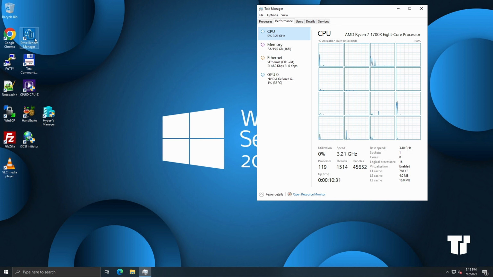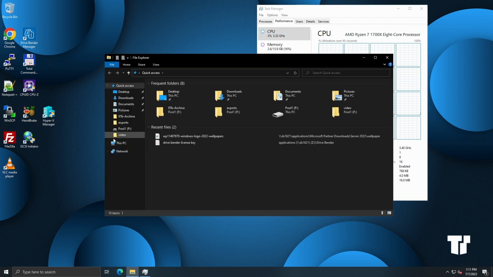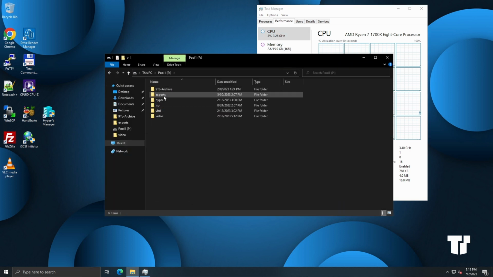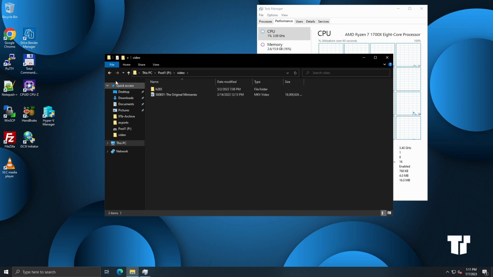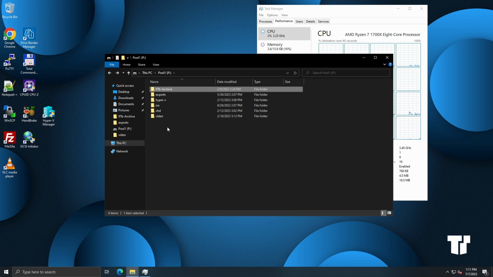Alright, so just a little clarification. I had the best intentions of showing you how I had planned to migrate from DriveBender to StableBit DrivePool. But I did need some data off of this DrivePool, and one of those folders being the export folders. I wanted to keep all that data. So in my brilliance, I just uninstalled DriveBender, deleted the data off that DrivePool I didn't need, and tried to install StableBit and have it just read the data. It didn't work out quite that way. And in hindsight, I realized where my error was made, but I'll cover that on another video.